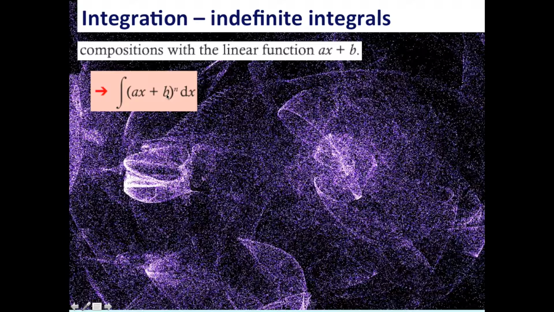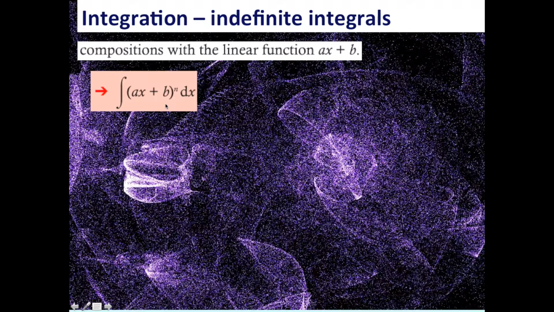Now the examples we looked at previously were where n is 2, for instance, and we could expand that. But what about if n was 6 or 7? We're not actually going to want to expand it first before we solve it. So can we find a general rule for the integral of this linear function here raised to some power n?